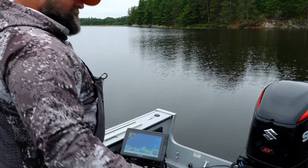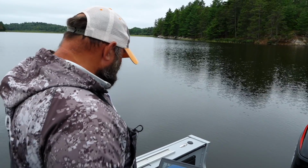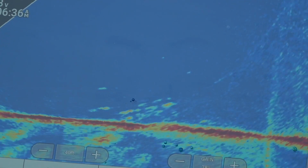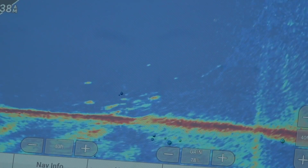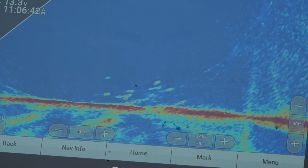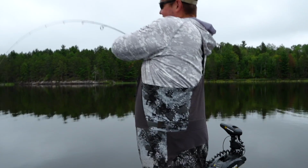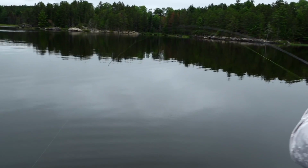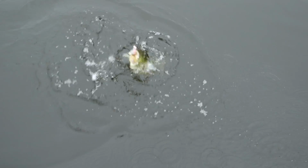That's the addiction of live sonar. You see Jake and I are dropping right side by side here. Hopefully I can keep both of us on the screen. Yeah, tell me when to stop. Stop it right there, bud. I got one coming. There he is. God dang it, short struck me again. Oh, this feels like a really good one, Donnie. Is it? Oh yeah, oh yeah. Another tank. Beauty. Another tank.